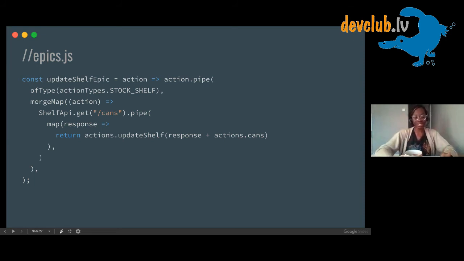The catch with Redux Observable is that you do need to understand the concepts of observables. You need to use RxJS, and the learning curve is a bit high, but I do think for what I needed it for, which is handling API calls and everything, it does it well, right? So inside here, we're still running the same shelf API that we ran previously. We're getting the values that we got, and we're mapping our response, and we're just returning an action update. Whenever you're using a middleware, you always need to return an action. If you don't return an action, nothing is going to be passed to the reducer, and your state will not be updated.